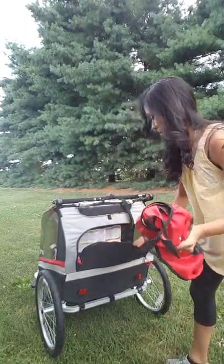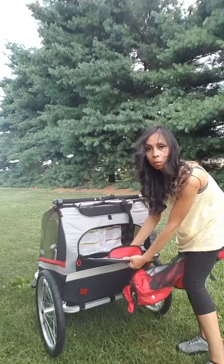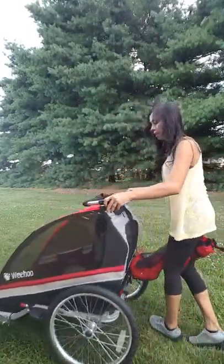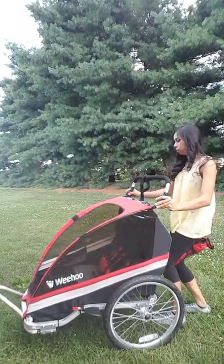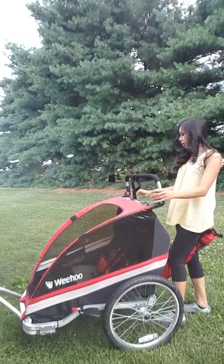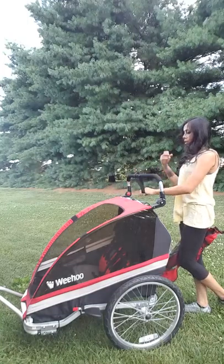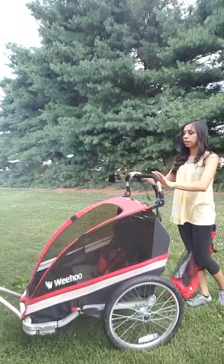There's also this little pocket right here where I can put my wallet and my cell phone. This handlebar is also very handy because it adjusts to whatever size you want — for a shorter person or a taller person. It also comes with a little safety harness that you put on your wrist while jogging, so in case you let go it stays secure.